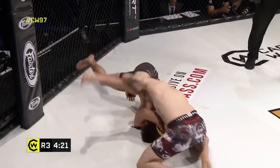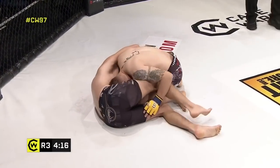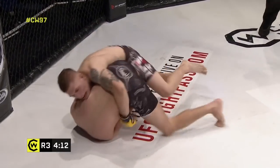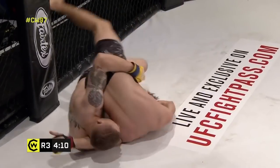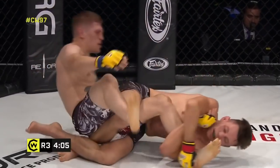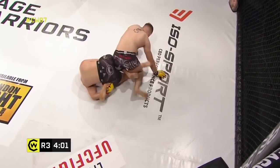Oh, he looks for the Kimura throw. Oh, armbar attempt possibly if he can spin around the body here. If he holds off the score, there's an armbar on the far side for Shanks. Well, obviously to go to the back. Oh, hips out nicely. So watch the leg now. Yeah, he's not got the right angle for the knee bar, so can he switch for the heel hook here?